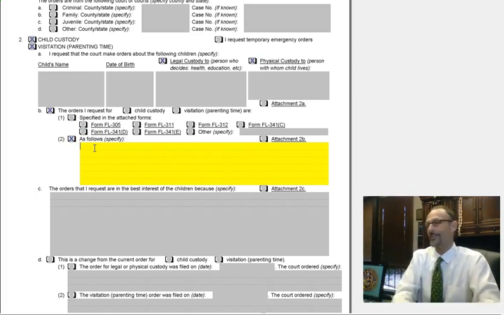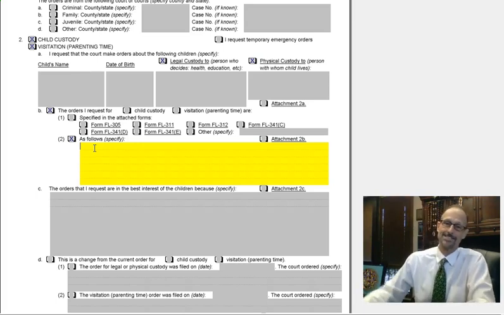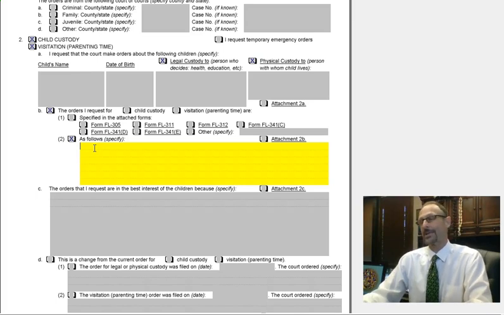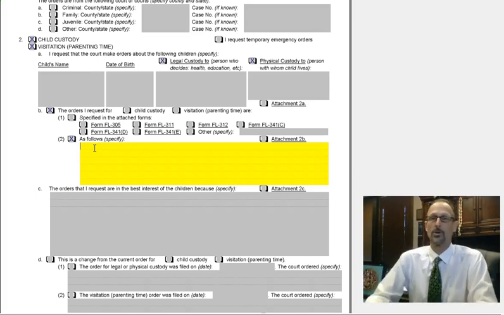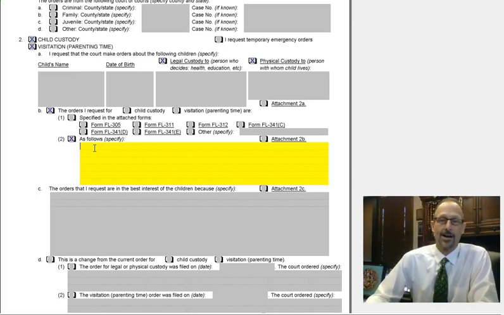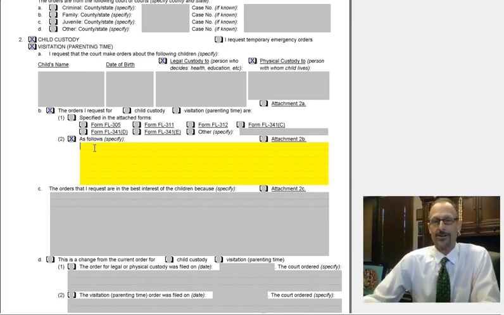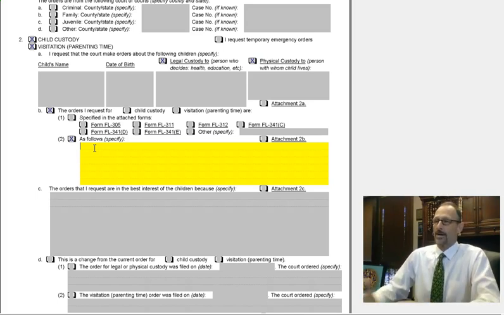Like you want father to have every other weekend from Friday at 6 to Sunday at 6, and a dinner visit from after school until 7 p.m. on Wednesdays. You could put something like that in there. You don't need to get too detailed in there. You're going to figure that out at the hearing. But you want to put something in there explaining what it is that you want.